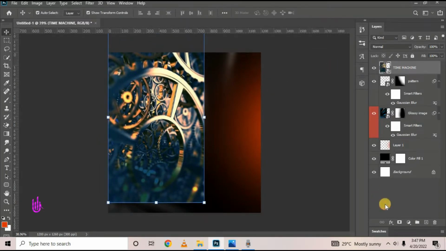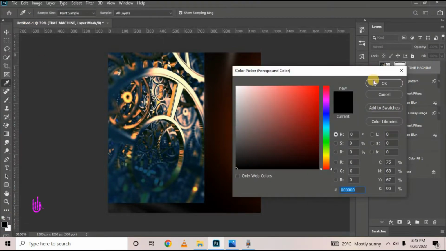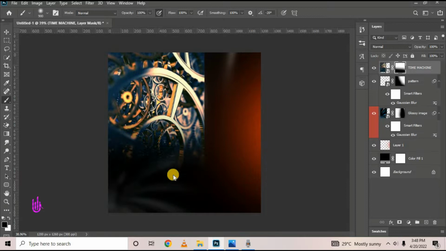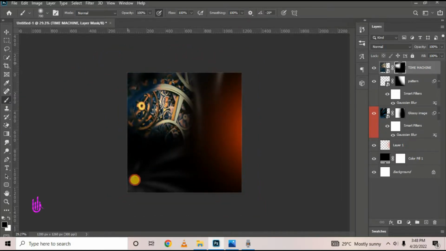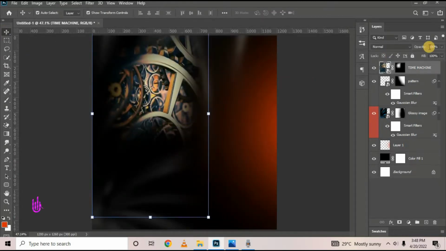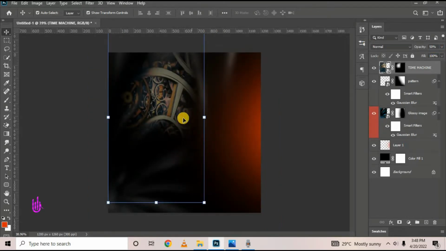Alright, so from here you create a layer mask and you take your brush tool. So this procedure is used to clear the sharp edges of the photo, just to make it blend with the background. Okay, so when you use this procedure, bear in mind you are going to blend it very well into the background. So we will actually be using this procedure throughout. Okay guys, here we have it. Reduce opacity a bit. Alright, like that, like this, like that.